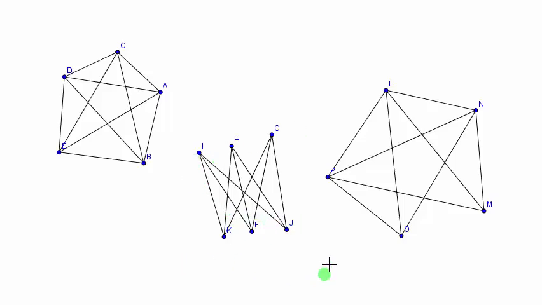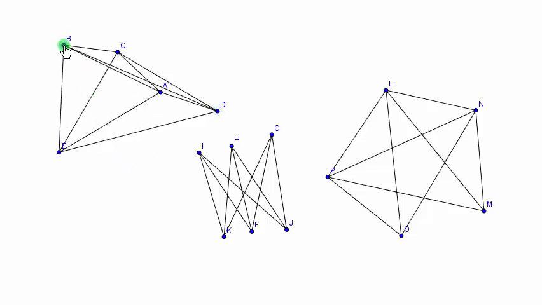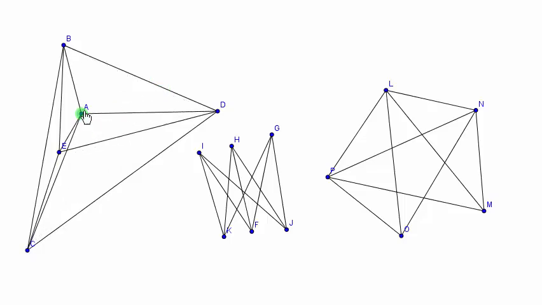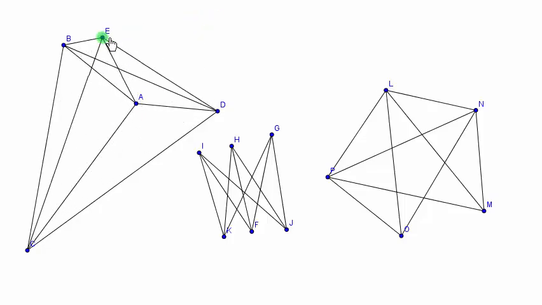So each of these is going to be degree 3. And then on the right-hand side here, I have K5, but with one edge taken off. So we'll see that that graph is planar, while K5 is not. If we play around with these and try to move the vertices in such a way that nothing is crossing, you'll find, with some experimentation, that you can get to a point like this where there's just one edge crossing, but we can't completely get rid of these intersections.